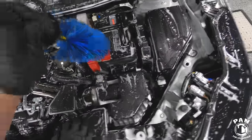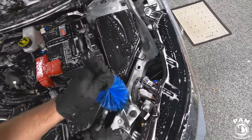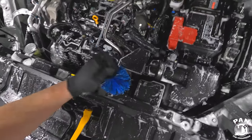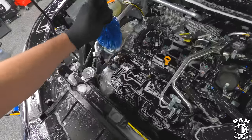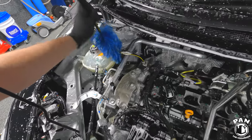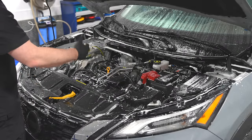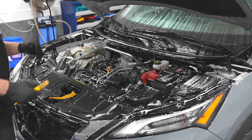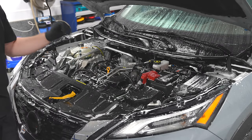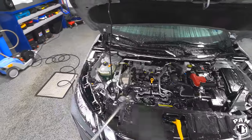Just have a blast! One of my goals is always to inspire viewers to go out there and enjoy detailing their cars — it should be a fun experience. When you make it fun, you'll be more inclined to take care of your vehicle more often. For professional detailers: when you're doing an engine bay, make sure your customer signs a contract stating you're not liable for any damage, because you don't know the condition of the engine bay — cracked air boxes, cracked hoses, leaking components. That's the customer's responsibility. Now let's go ahead and rinse all this down.